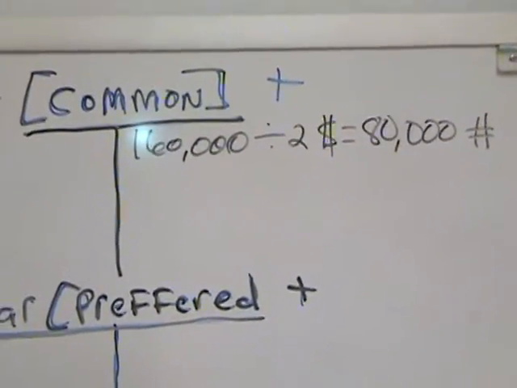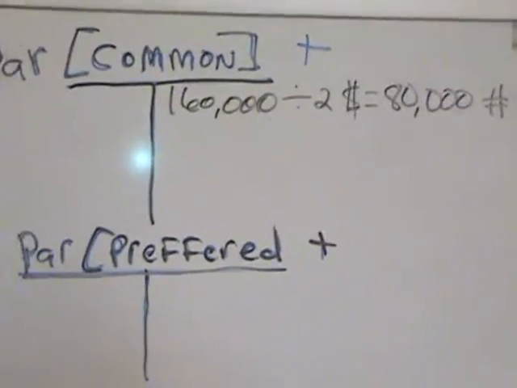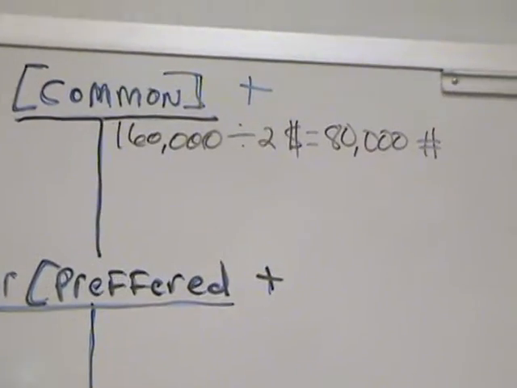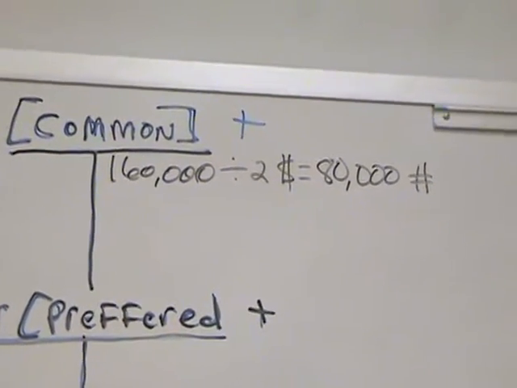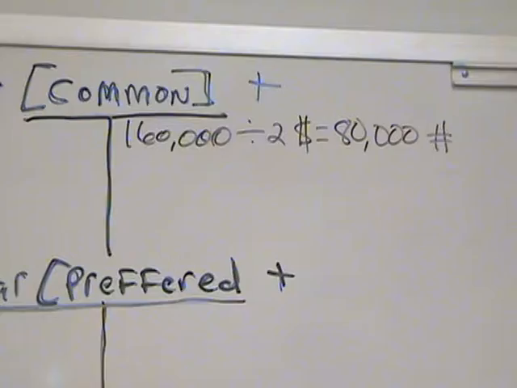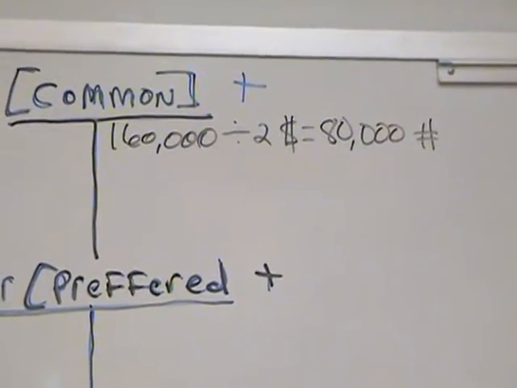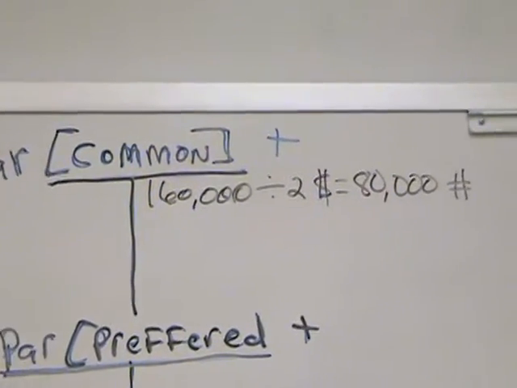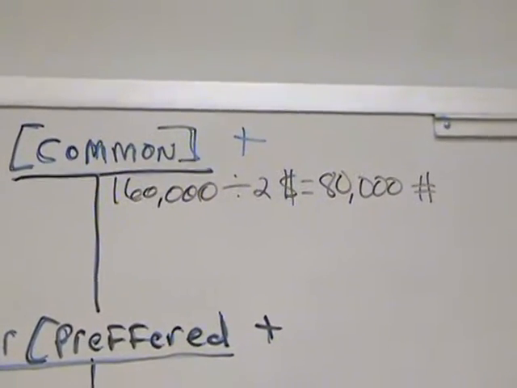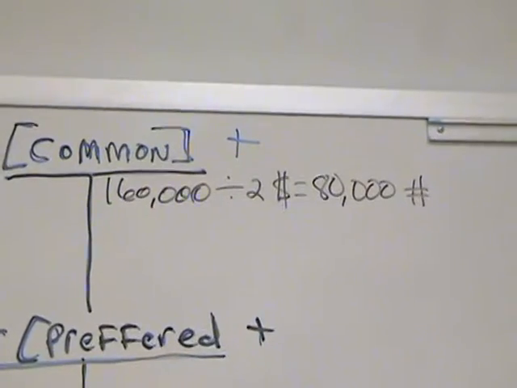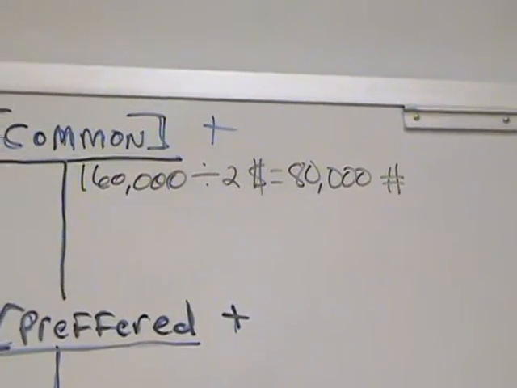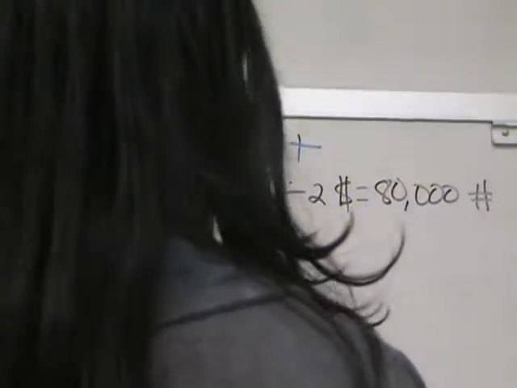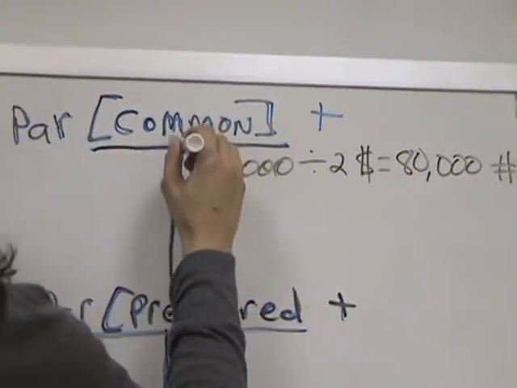What that means is that any time you're asked on a test for the number of shares outstanding, you can always divide the par amount by the number in the T account. So if you knew the T account said 160,000 and the par value was 2, and you did not know how many shares outstanding there were, you could divide that and come up with 80,000. Now put a 1 next to that 160,000 for the first entry.